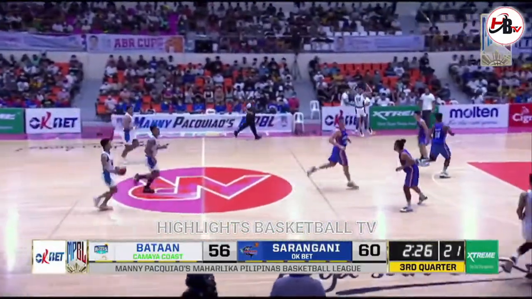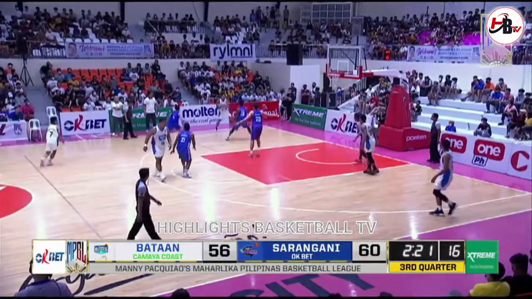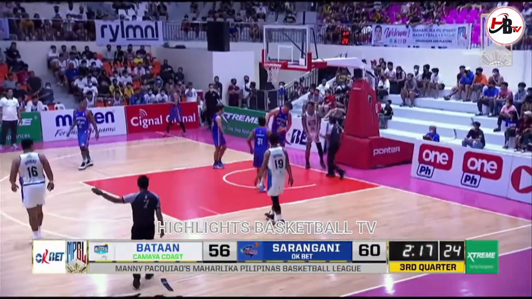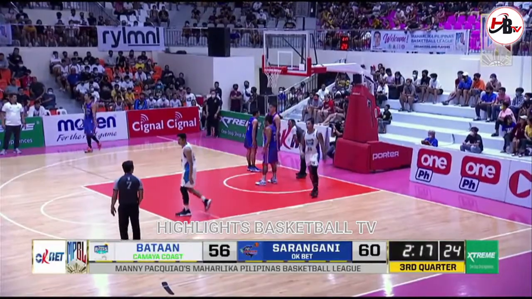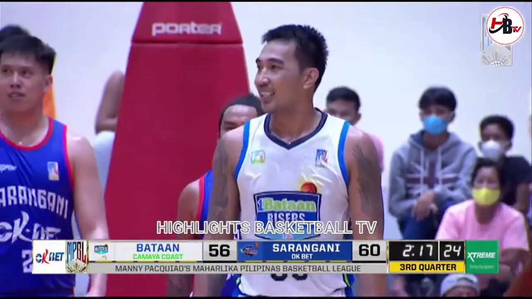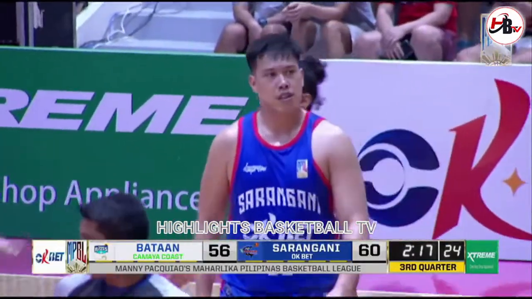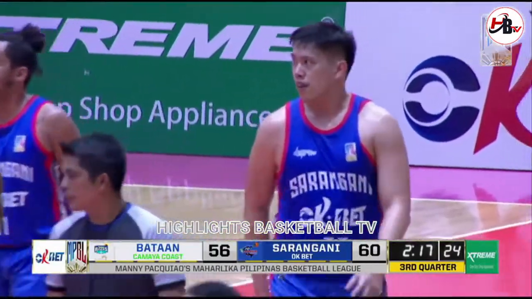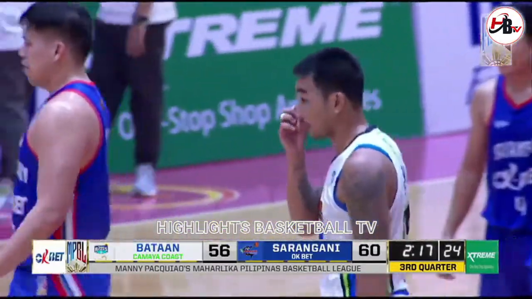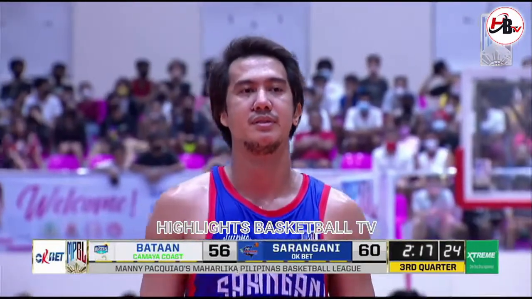Gilmer De La Torre. 60-56 ang ating talaan niya. Espuelas. That's a foul. No hesitation. And that's gonna be free throws para kay Paul Sanga as he can add to his stellar production so far. And he needs these free throws, no? Obviously, medyo struggling itong quarter, at least compared to the first two. And it always helps to get to the line.